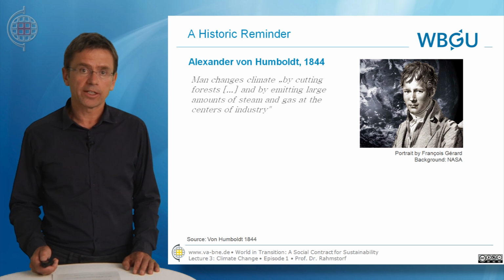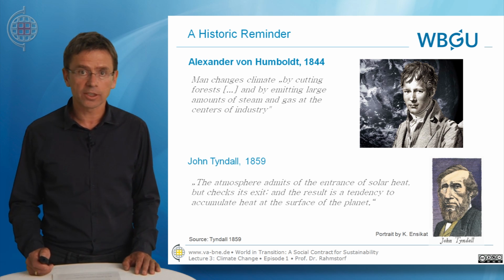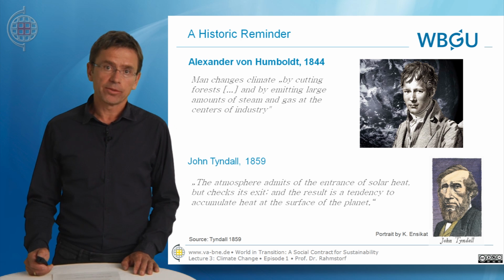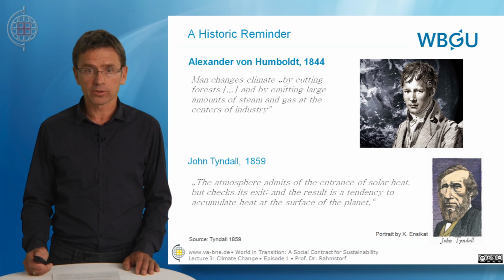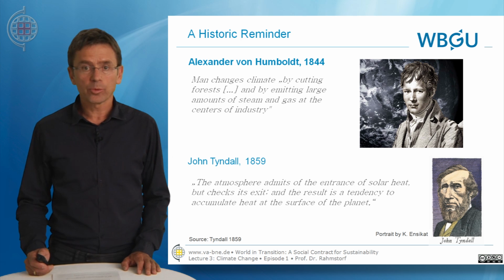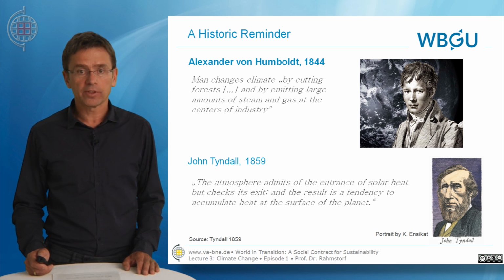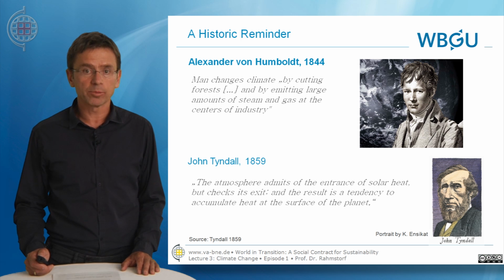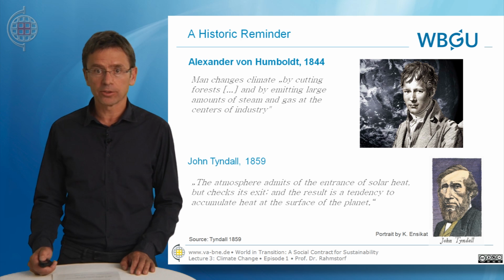That was only clarified in the year 1859 by the British scientist John Tyndall. He made the first series of measurements demonstrating which gases in the atmosphere cause the greenhouse effect. And he also delivered a beautiful, concise description of the greenhouse effect in 1859 when he wrote, "The atmosphere admits of the entrance of solar heat but checks its exit, and the result is a tendency to accumulate heat at the surface of the planet." That is a beautiful description that is still entirely valid today.